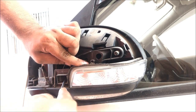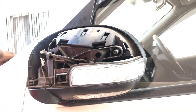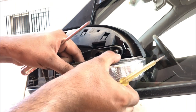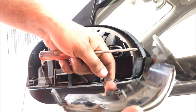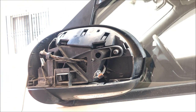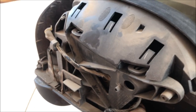To remove it, there is an overlap lock which you have to remove, and one more lock is there. Simply it will come. You can push the lock and unplug the light. I will clean it with the brush. So now you can see inside. This is the light. I will push it down.